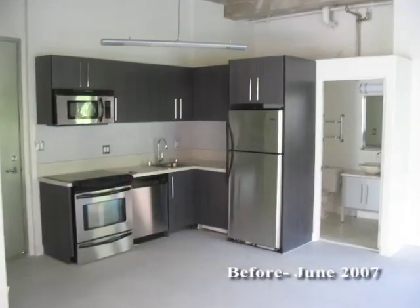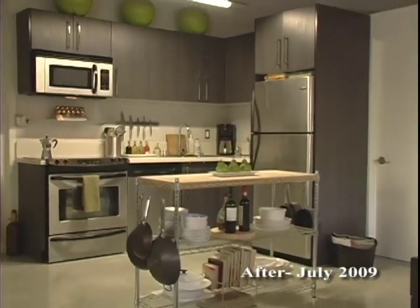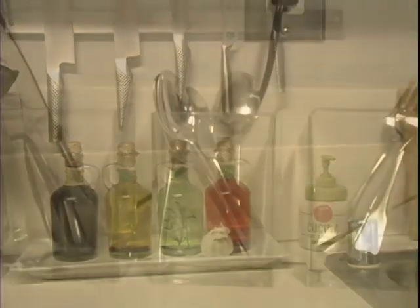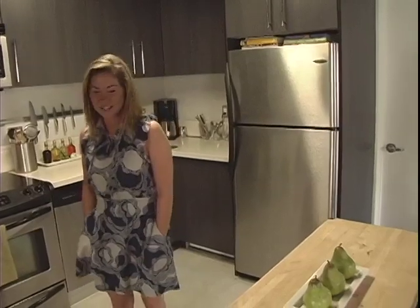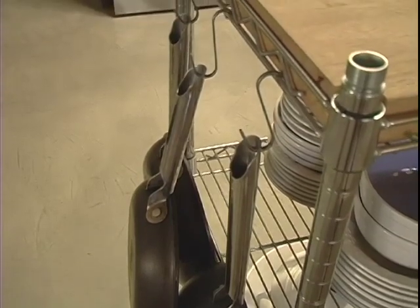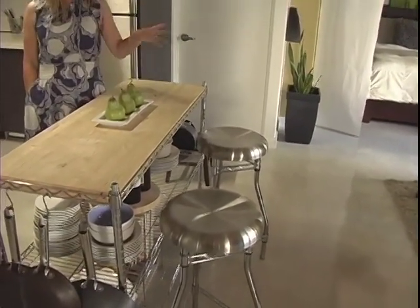This is our kitchen. As you can see, there's not much storage. So we added the shelf, we added the knives. There's no drawers. That's really convenient in a kitchen. So we added these little containers for our silverware. I had to add this baker's rack, which stores all of our dishes and some of our serving platters. And then we added, of course, the hooks for all of our cookware. We also added these stools, which we found in the automotive section at Home Depot. Kind of matches the baker's rack. So people can hang out while I'm cooking in my large kitchen.